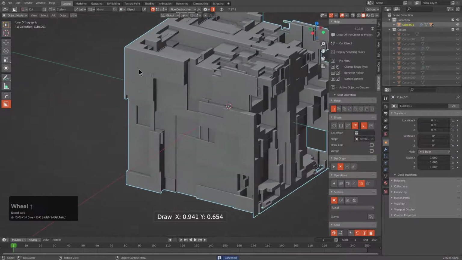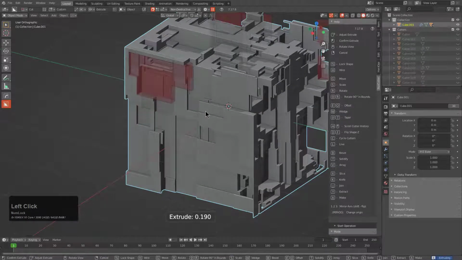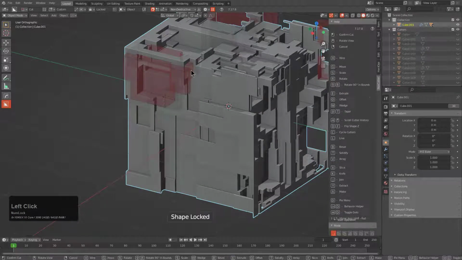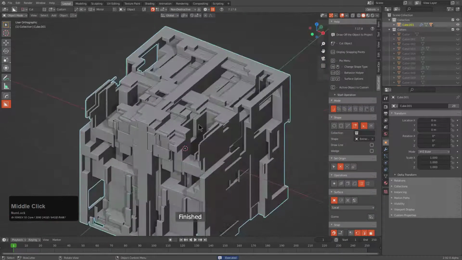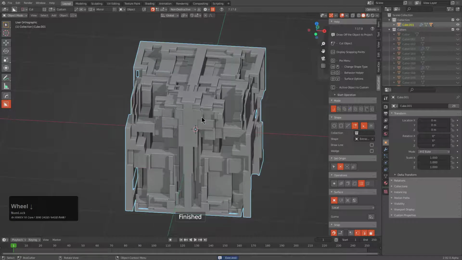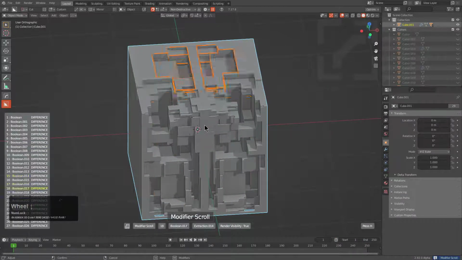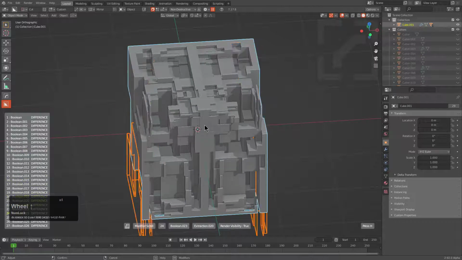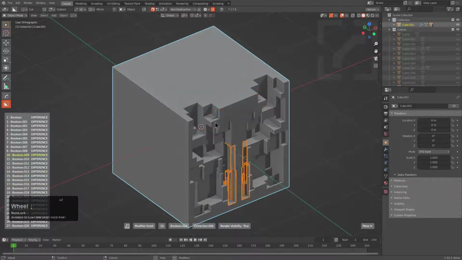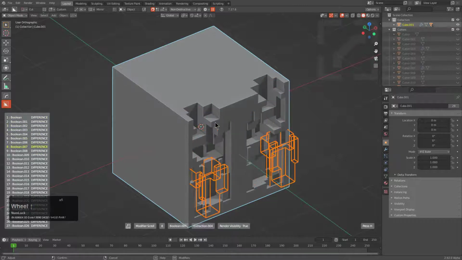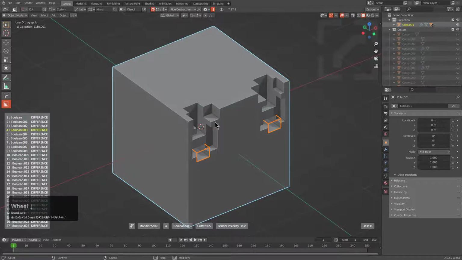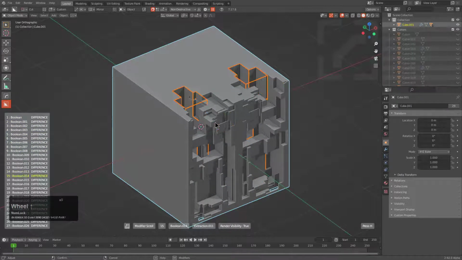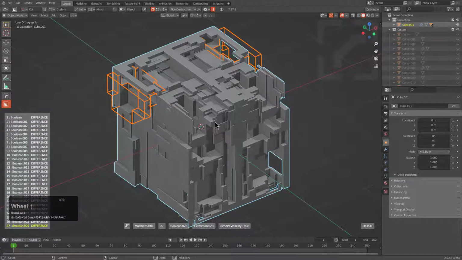So we want to change this to local because the orientation was just getting out of control. And we're just adjusting our extraction, and here we are looking at our object just goofing off with mirror. If we roll through the modifier scroll, we can actually see the chain of events that created this object, which can make for a really interesting result to show someone whenever you're working non-destructively, to just scroll through your modifiers and actually see the process that created it. In fact, you can see me creating the shape very cursorily with box, and then once it becomes a custom cutter, things pick up very rapidly and we start jumping through it.